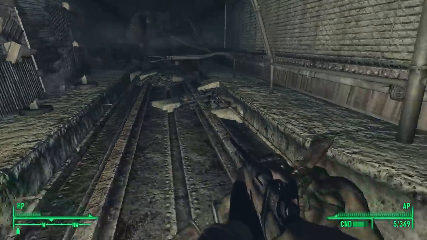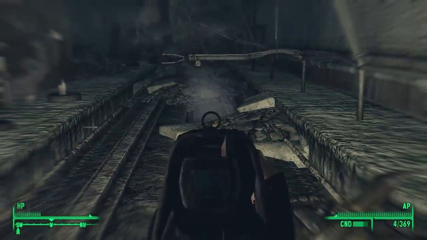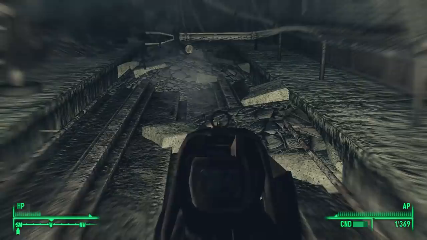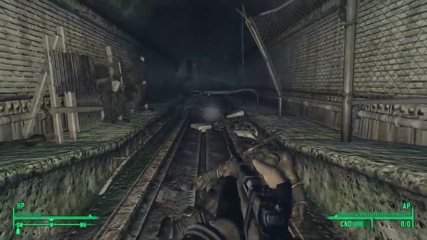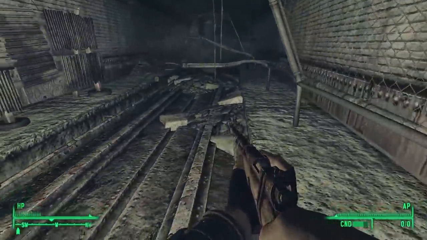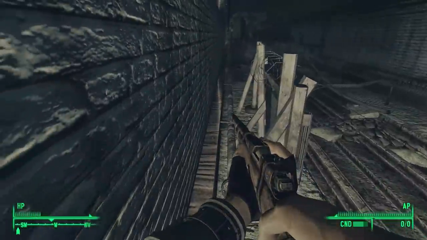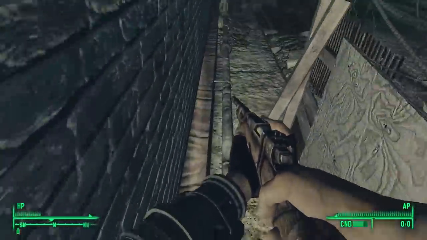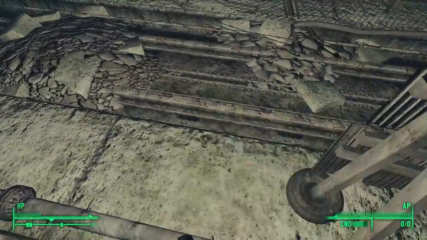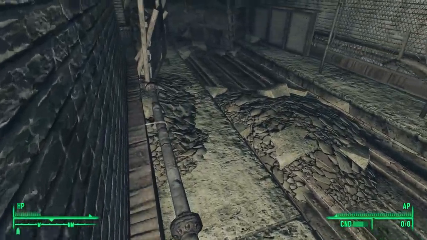Oh, well, how are we going to get by? I tried shooting it. But apparently you can't shoot and detonate mines in Fallout 3. But then looking to the south, we see a tiny ledge that we can hop atop to skirt by. And we do so without detonating the mine. But we see another in the middle of the tracks. This one, however, we can get to.